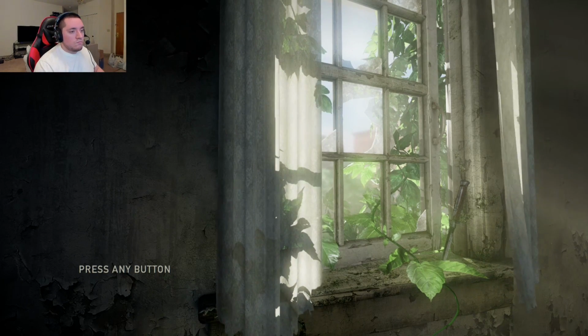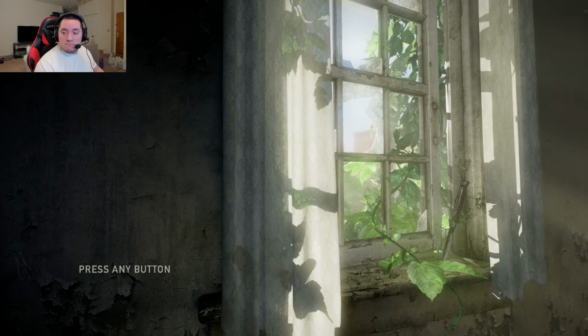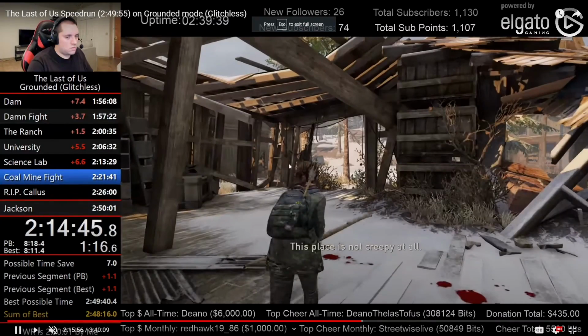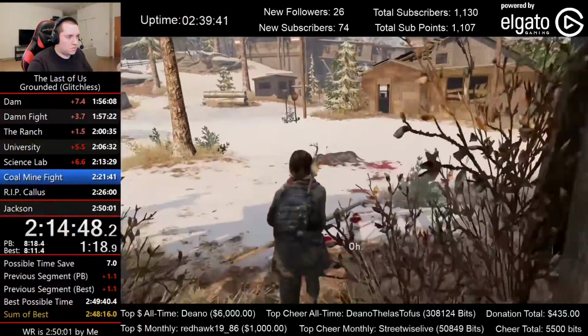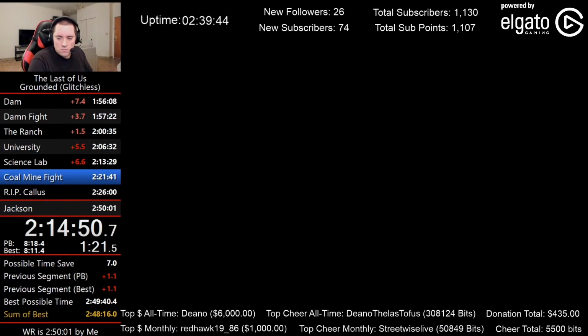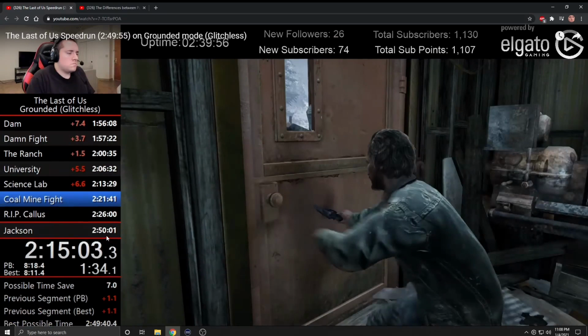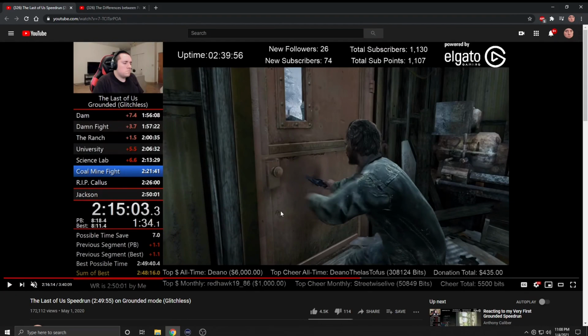And yeah, let me show you. Okay, so I'm going to pull up an old video of my 249.55, which was done on PlayStation 4 unpatched. And look how long the coal mine fight takes to load in. This is boring, isn't it? Just waiting and waiting and waiting. Looking at the timer, that took about 14 seconds to load in. And that, unfortunately, is typical. 14 seconds.